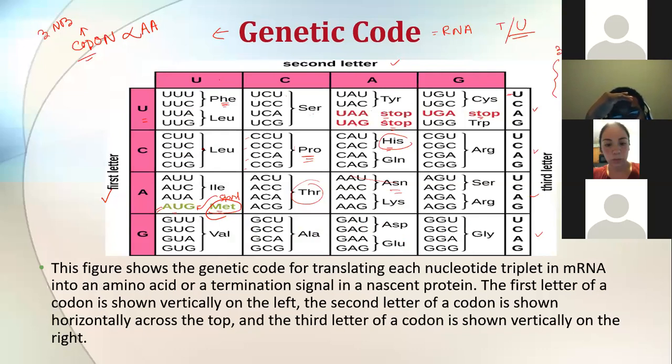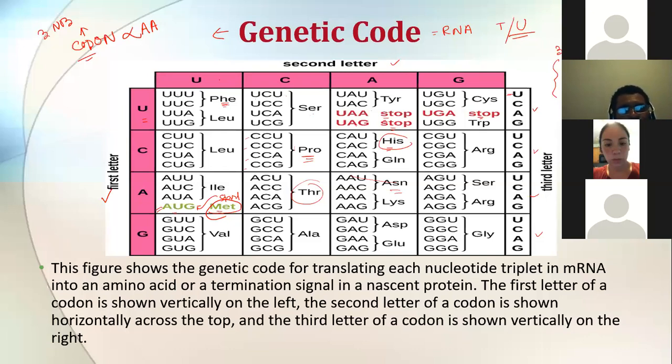Miss Sandy, can you repeat the part of 4 times 4 times 4 equals 64 codons? You said there are 4 nitrogenous bases for something and 3 for something else. Yeah, 4 into 4 into 4 means we have 4 nitrogenous bases, right? We have adenine, guanine, cytosine, uracil. So 4 nitrogenous bases are there, and we have a codon that carries 3 nitrogenous bases.